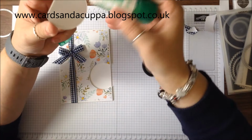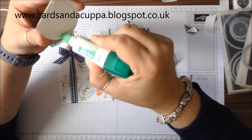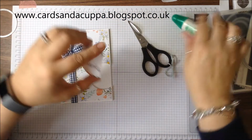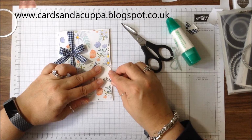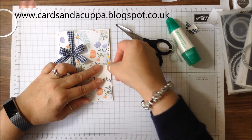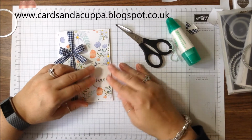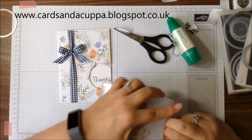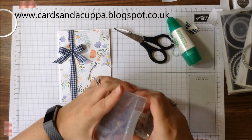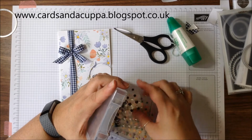And I'm just going to stick that flat in to the gap that we created. Line it up to make sure that these edges match, and then I'm just going to add a little enamel shape to this.